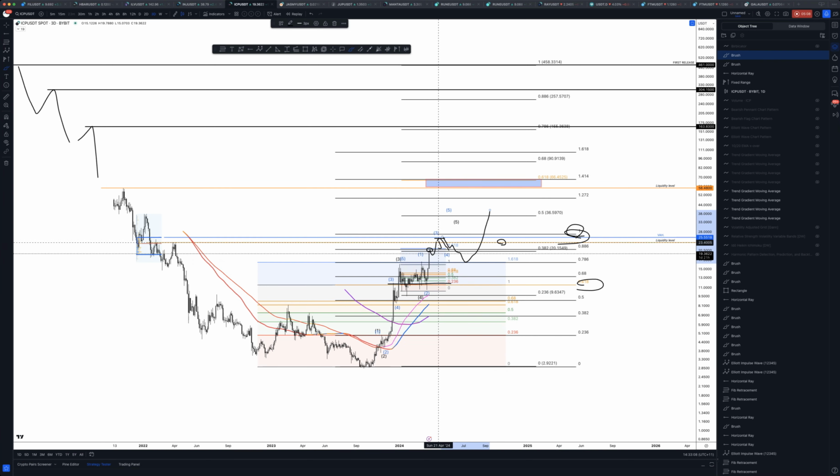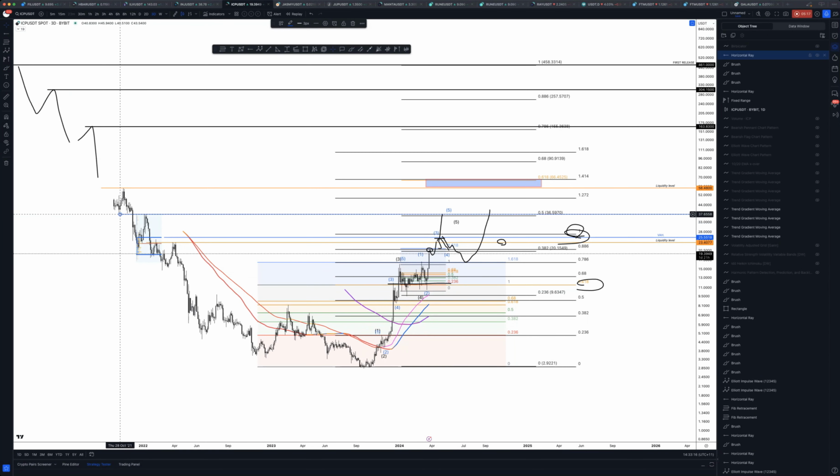Or it just goes crazy and hits this level of interest, which is more just by eyeing it out. That is a major level. That is our 0.5. So we might just get to there before we get a pullback. It's difficult to say. Yes, we are bullish. We are wary of these significant levels, and then we can have a response. However, looking at a bigger picture, we have many levels to go, and ultimately the 618 is still significant, considering that we're at $19 and you still could go to $60. So for another 3x.